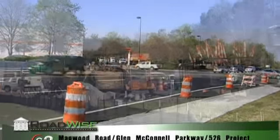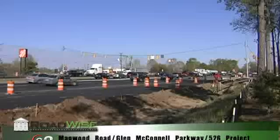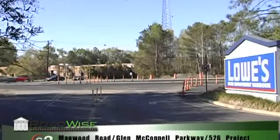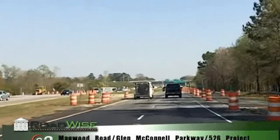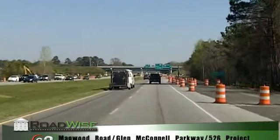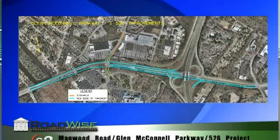Safety is one of the primary purposes when you design a road, and there were some unsafe situations being addressed with this project. Specifically, a lot of people are familiar with the crossings in front of Lowe's, and closer to I-526 there was a crossover where a lot of accidents were experienced. This project will remove those movements and prevent people from crossing several lanes of traffic, which can be dangerous, and there has been a history of accidents there.